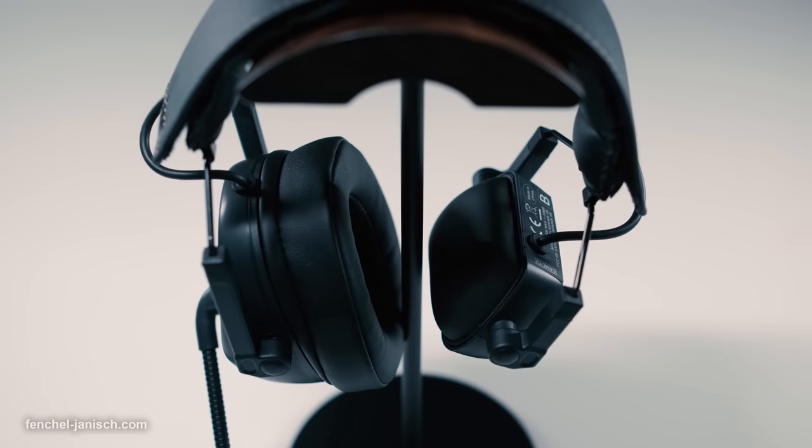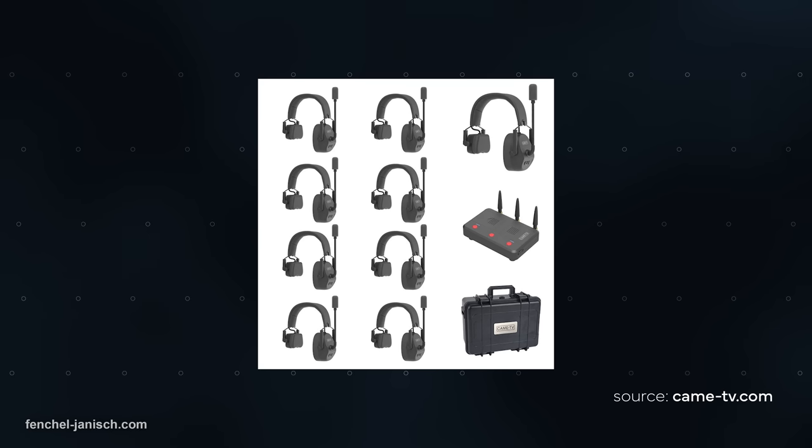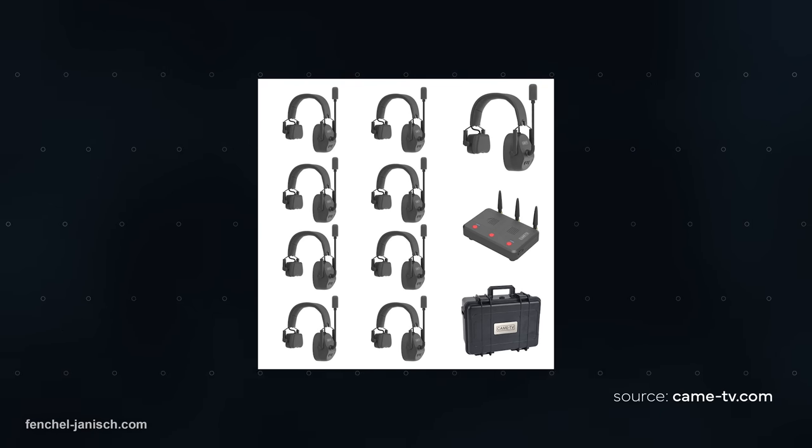While the master headset has a limit of being connected to a maximum of 4 remote headsets, Came-TV also offers a hub that allows communication of up to 9 team members.